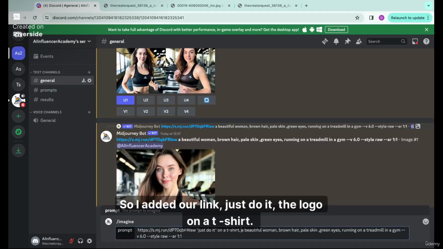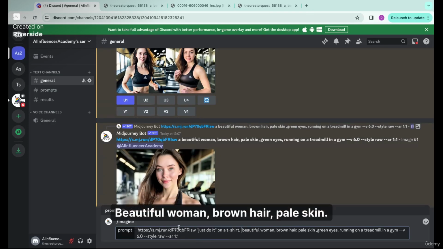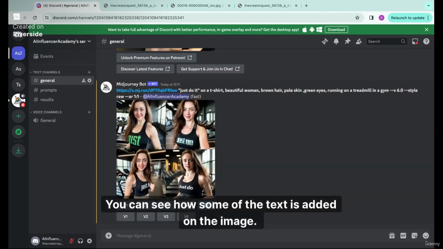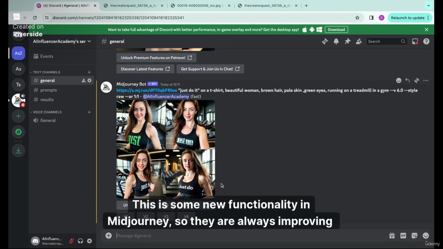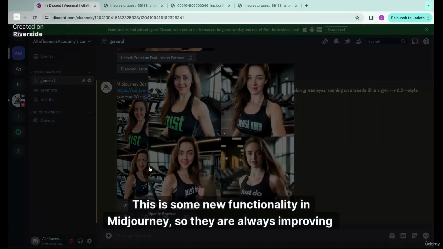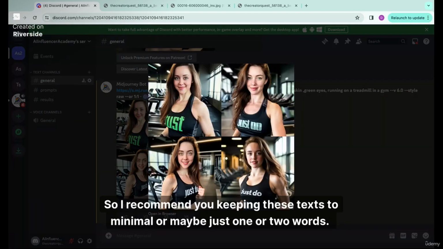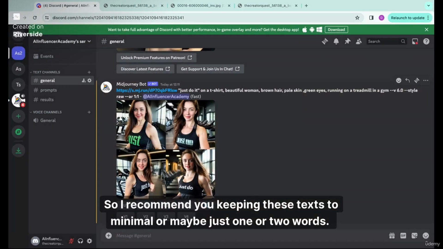So I added our link, just do it, the logo on a t-shirt. Beautiful woman, brown hair, pale skin. I kept the rest of the prompt the same. You can see how some of the text is added on the image. This is some new functionality in Midjourney, so they are always improving on it. So I recommend keeping these texts to a minimum, or maybe just one or two words.